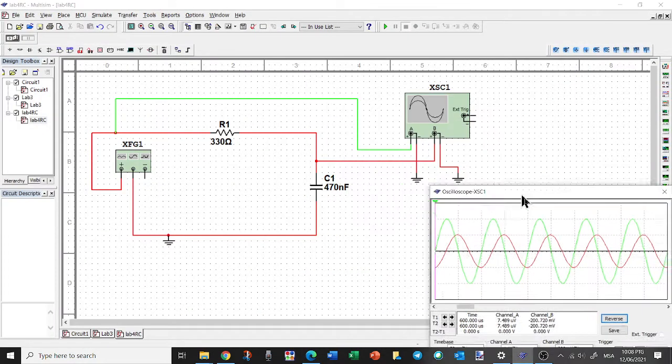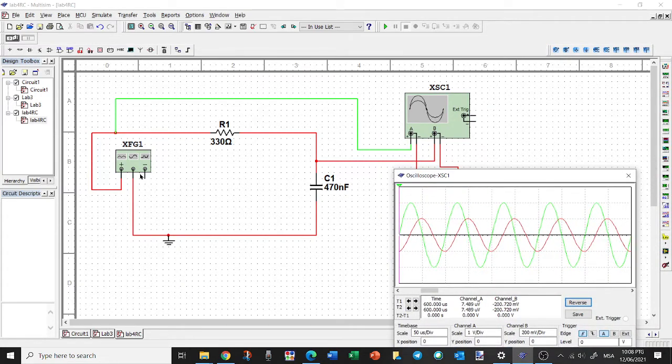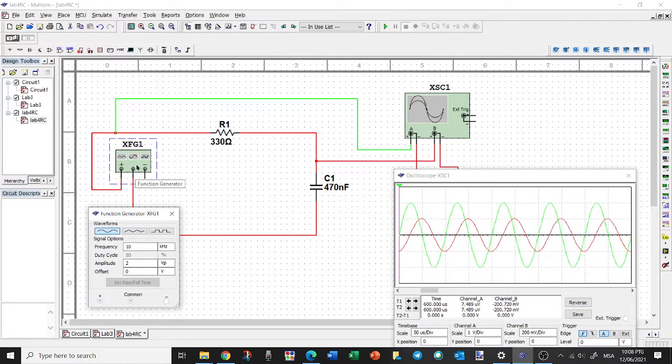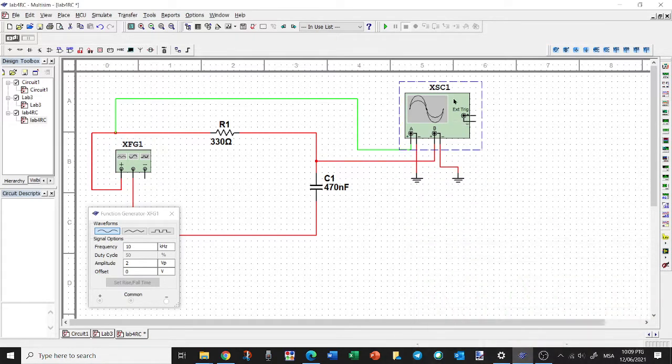Okay, so from the multi-sim pula macam ni saya tunjukkan. Okay, this is the example yang saya buat satu menggunakan function generator. Okay, and kita ada satu resistor and satu capacitor. Okay, you just connect them in series as usual. You use this function generator plus terminal, connect kat R1 or C1. Okay, and then you connect the oscilloscope using this function oscilloscope lah.